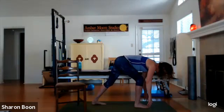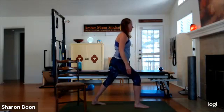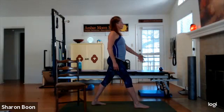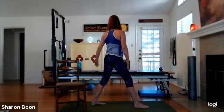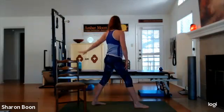Inhale, feel the expansion, chest opens and slowly lifting up. Keep your staggered stance once you get to the top. And then on inhale, you're taking the left arm, you're reaching it forward. As you exhale, you're slowly allowing the hips to twist and reaching behind you. Head rotates wherever it's comfortable.